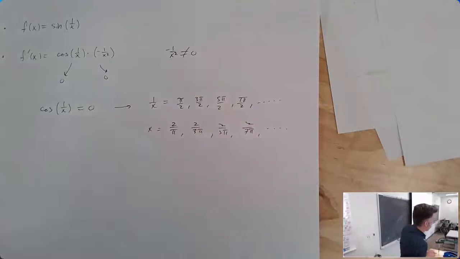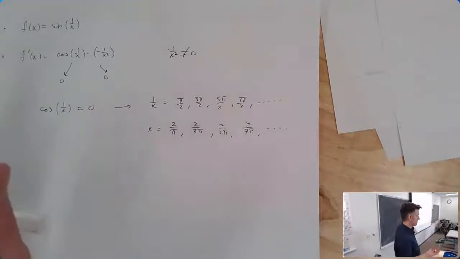And we certainly could classify them. Every other one is going to be a max, every other one is going to be a min. But it's not a good question, I guess, is the point I'm trying to get at. It's just kind of unwieldy. You could certainly restrict some domain stuff to talk about things, but this one is not something we would typically talk about.